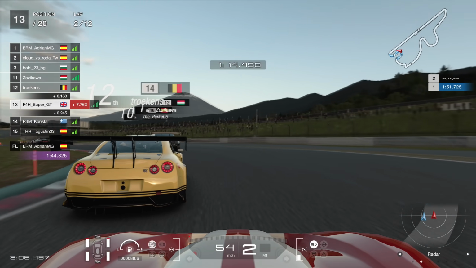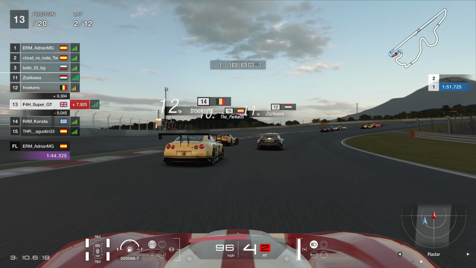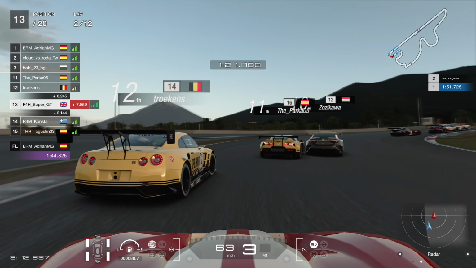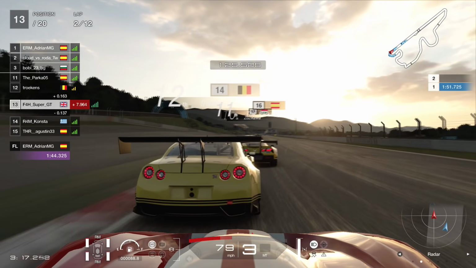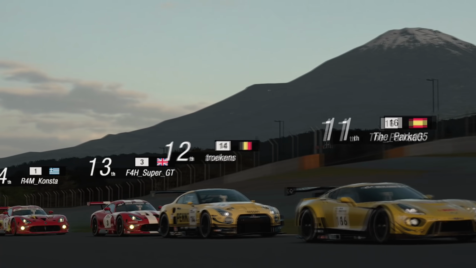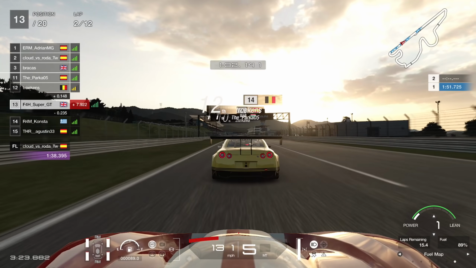Belgian driver very wide. I almost follow him off. Conster on my left-hand side now as we go in towards the final corner of the lap. Just trying to make sure we get a good exit here, get off the turn nicely. Fully in the slipstream of the Nissan GTR. Perfect. That's exactly where we need to be, as we hurtle down the straight.